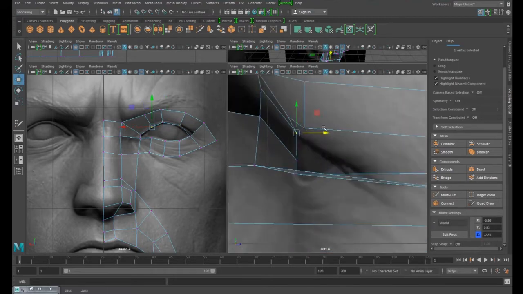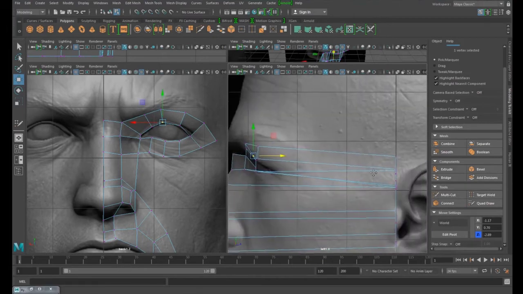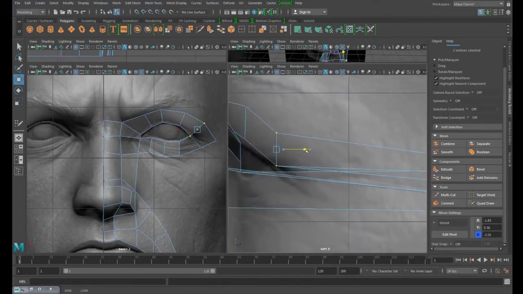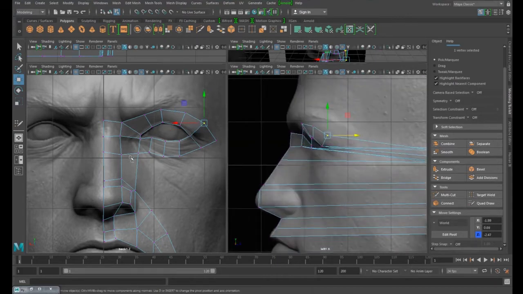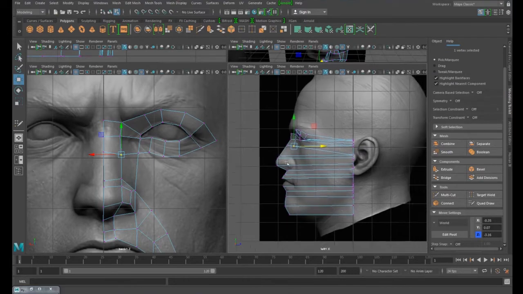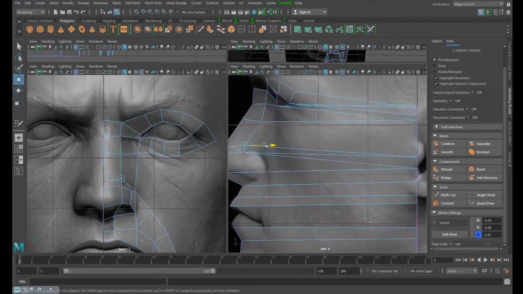The thing with this method is when you're imitating, you could never be as precise with each of these points, so take your time. I'm going to move this forward so you can see that this kind of lines up with the edge of the corner of the eye on this side. Now I'll select this part of the nose, so I want it roughly just there. So we started off from the middle of the face itself, and we're coming in, so make sure you're trying to get the curvature right.